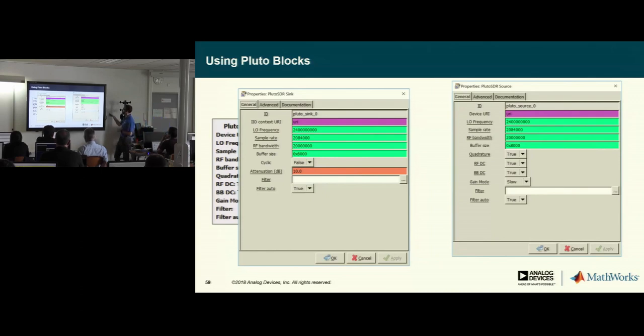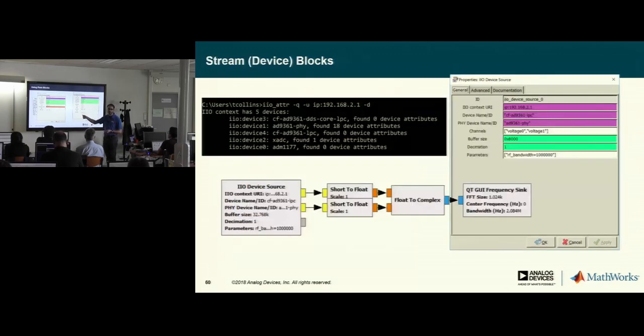And the receiver is just the opposite, with the same parameters, except you get the additional options for tracking. So you can enable quadrature tracking, RF tracking, and select the gain modes as well. And then it shares the filters. One thing to note is that the filter files contain configuration for both transmit and receive. So if you load one up on here, it will overwrite this one. It depends on what block is instantiated first. And the auto filters do the same. So they load up transmit and receive. And it will actually also change the RF bandwidth, because that's part of the filter itself.